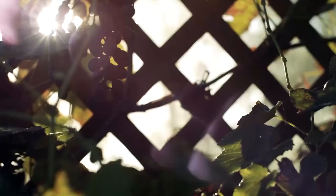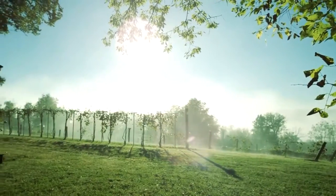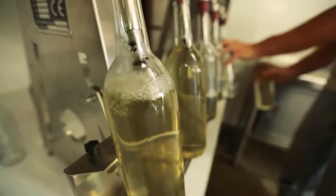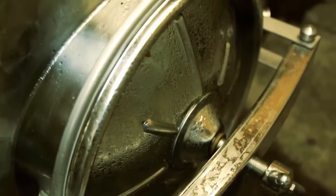Yeah, I don't think many people do think about Kentucky when they think about wine. Here in Kentucky, the wine industry has really grown quickly. In 1990, there were almost no wineries. There may have been one or two. In 2000, there were just a handful of wineries. And now in 2017, we have 70 plus wineries and growing.